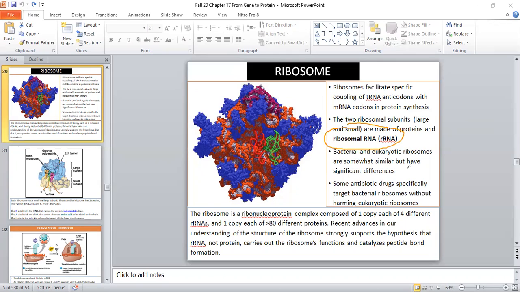Bacterial and eukaryotic ribosomes have similar but significant differences. One difference that I told you, if you remember, is the size of ribosomes: bacteria have 70S, and the eukaryotic ribosome is 80S. So eukaryotic ribosomes are bigger than prokaryotic ribosomes. This is the first difference. Second difference, these bacterial ribosomes are sometimes more vulnerable to one particular antibiotic. So for example, once we take an antibiotic, it will kill the ribosomes of bacteria, but the same antibiotic will not affect any of the eukaryotic ribosomes. So this is a very important point. Okay. Got it?